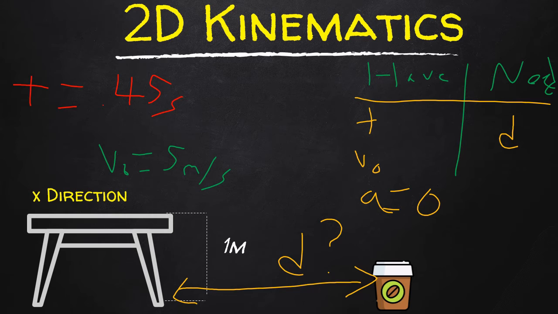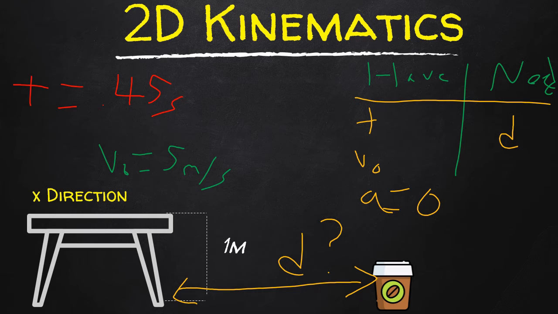And this just makes sense. Consider stepping off a table or jumping off a cliff or whatever. As soon as you jump, you have lost all of your acceleration in the x direction. Gravity isn't moving you forward or back, it's only moving you down, which means there's no acceleration whatsoever in the x direction. And this is a concept that a lot of people don't quite get when it comes to physics, but it's really, really important.